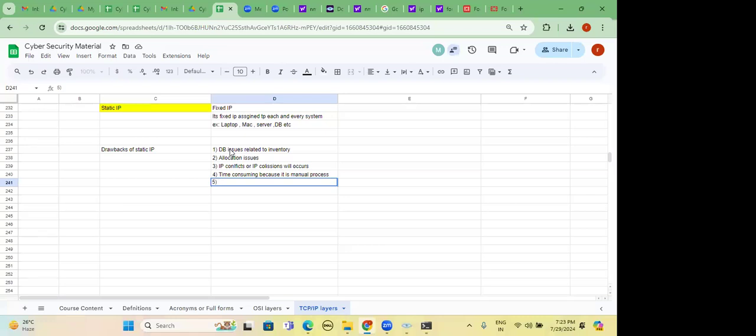How many systems will be there? Maximum 10 to 15, 20. For that, do I have to purchase a DHCP server? No need, exactly. Because for 10 systems, I can allocate IP addresses manually.